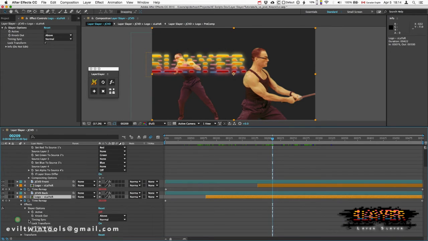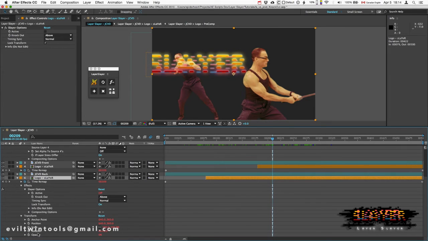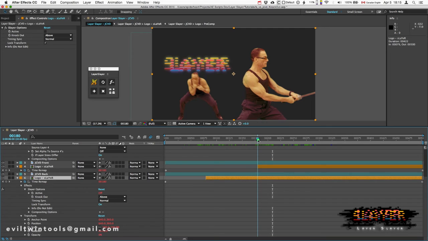Unlike the master, the muting here happens through the opacity. So if I cross over this point, you'll see that my opacity goes to 100, or in fact, whatever value I set it to. And when it goes into a part of the timeline where it should be knocked out, the opacity goes to 0.